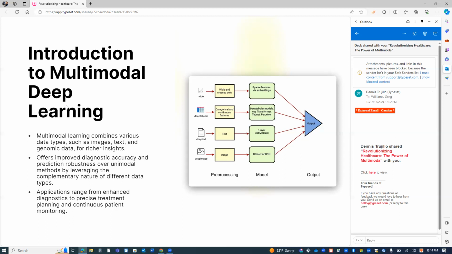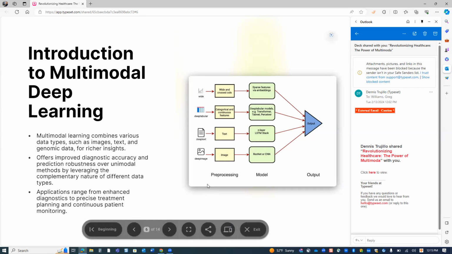So there may be something in the chart data that is also captured with the imaging data. So this is a way to learn nonlinear correlations within data. And the applications range from enhanced diagnosis to precision treatment and continuous patient monitoring.